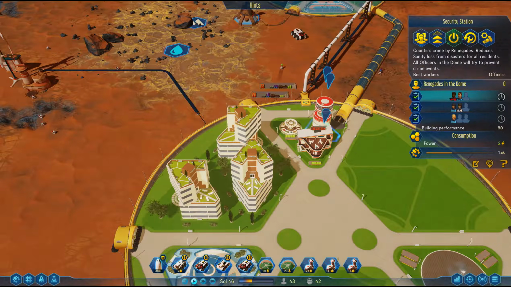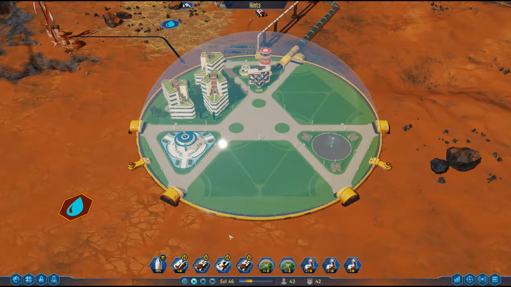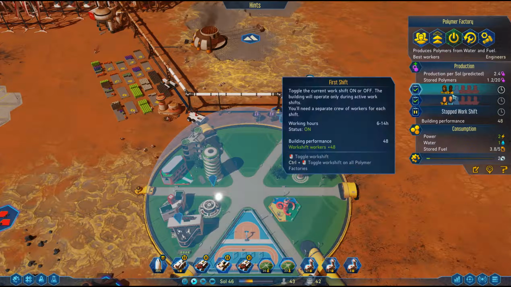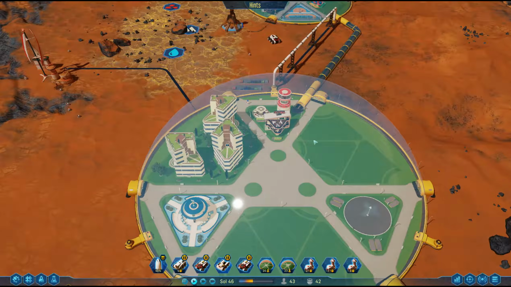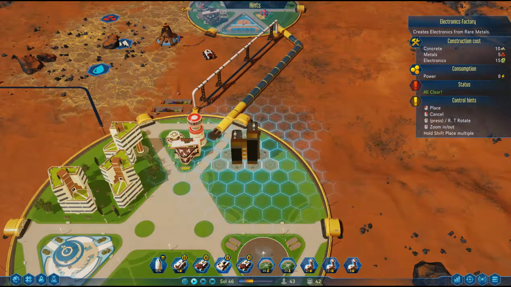I think everyone should be in their roles, so what we're actually going to need to do is build ourselves the polymer... Did I already build the Polymer Factory? Is that it? Yeah, so we've already got the Polymer Factory up and running. Got non-specs in there, so they need engineers. What do the other ones need? I'm assuming this is going to be the same.